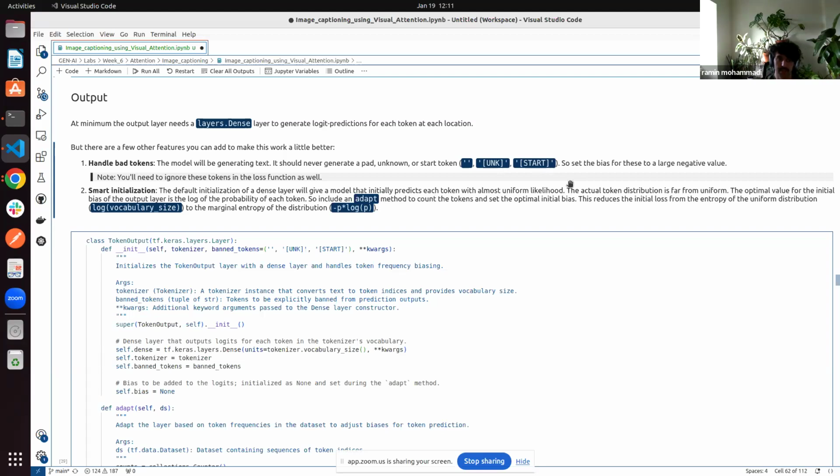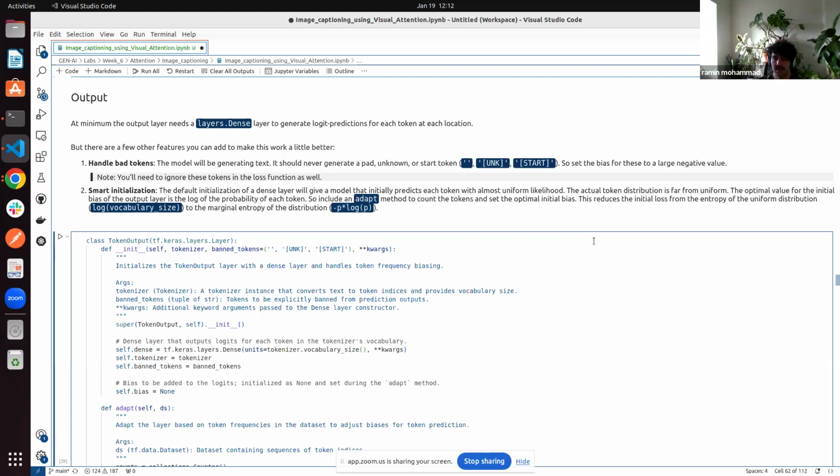the model will always assign a probability of 0 to those predictions. The other scenario is that we can do some sort of smart initialization. If we just ask the model to make a prediction, all the tokens could have a uniform probability distribution of coming next.